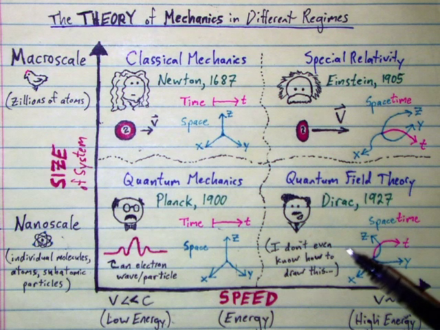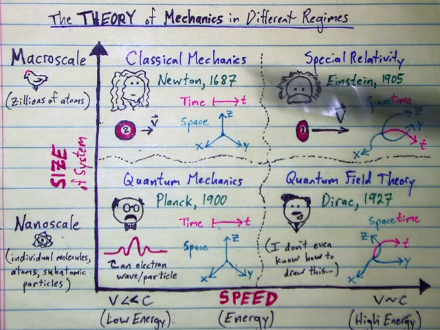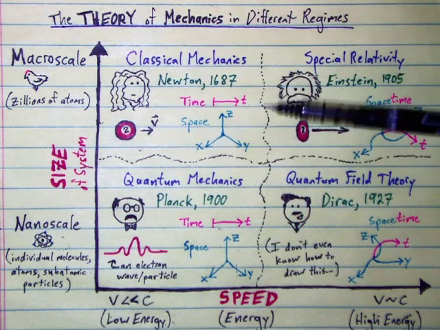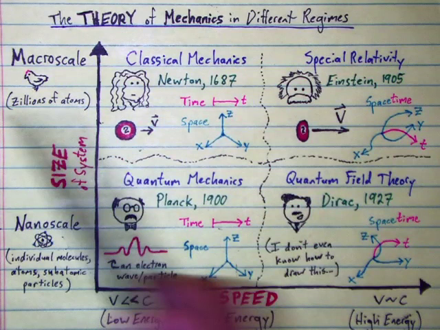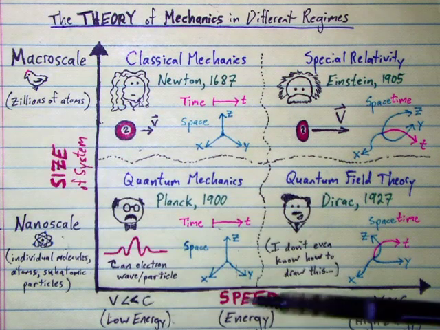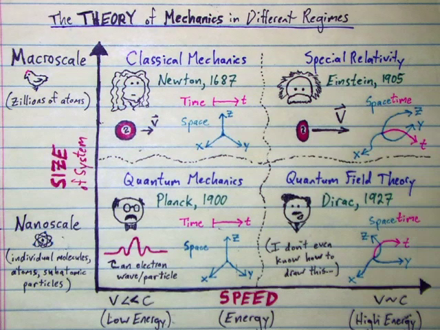It gets pretty bizarre. Not to worry, however, we are going to be focusing from here on out on classical mechanics, the classical regime. Large things, macro scale things like chickens and billiard balls made of zillions of atoms moving relatively slowly at speeds much less than the speed of light.